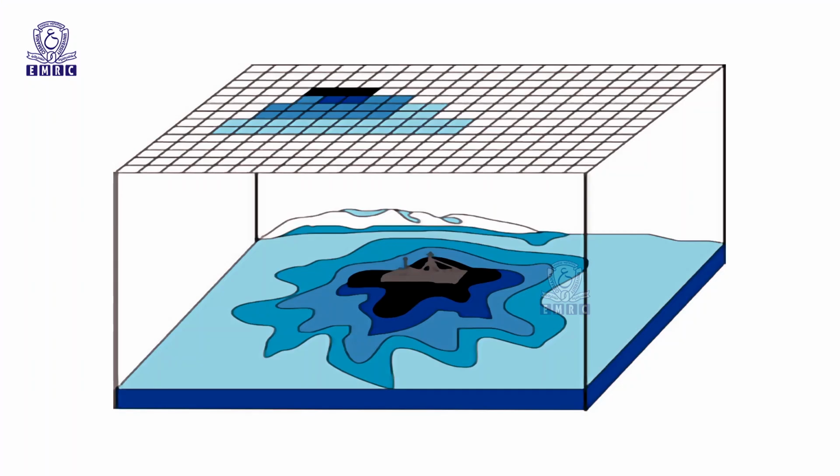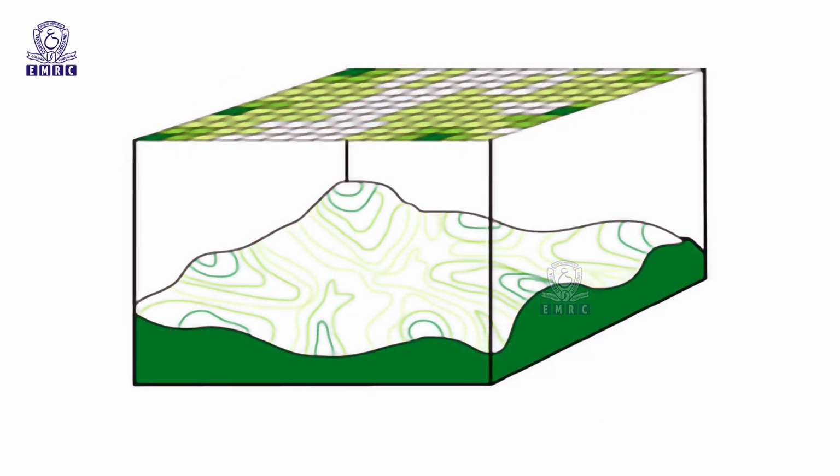Continuous data. A continuous raster dataset or surface can be represented by a raster with floating point values, that is referred to as a floating point raster dataset, or occasionally by integer values.